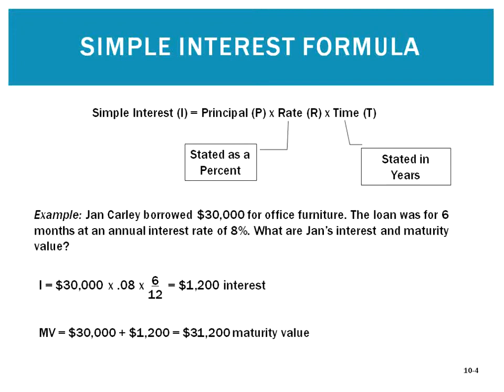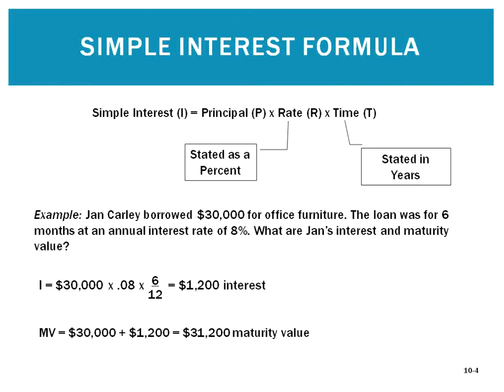So now we only multiply by 6 over 12 because that's how much time he used. Remember, the interest rate is for a year and the time is stated in years. So the portion, which is 6 months, he only borrowed it for 6 months out of the 12. So interest is equal to principal, which is 30,000, times rate, which is 8% or 0.08, times 6 months, which we're going to put as 6 over 12. And if you put that in your calculator, you'll get 1,200 interest.